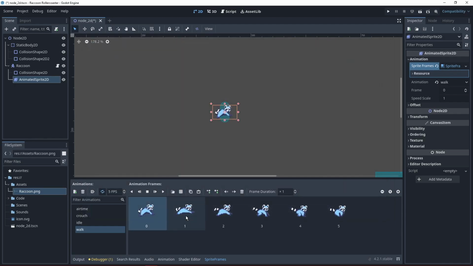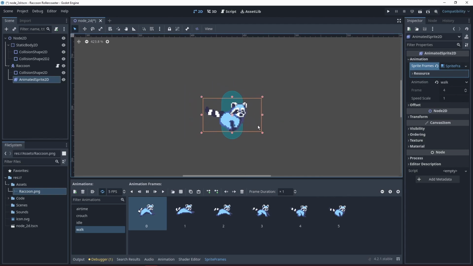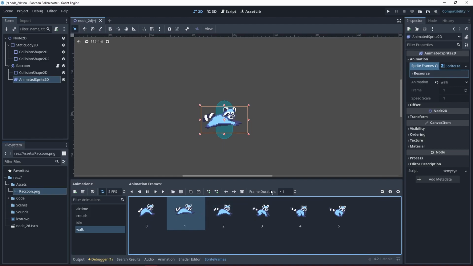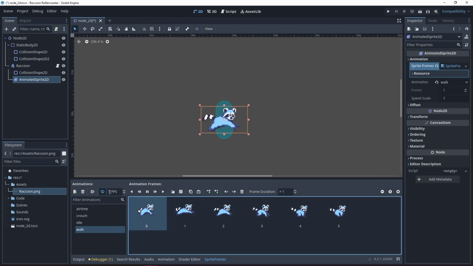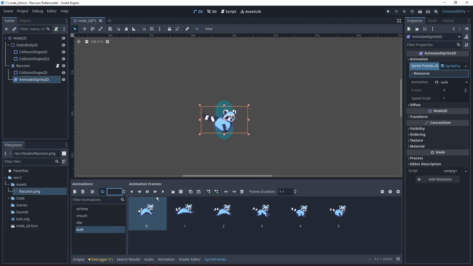So now if I click down here and add frames, they're in here. And if I click the little play button down here, it'll begin to play. Now this isn't the right frames per second. I want my raccoon to not run in slow motion. So here we can adjust the frames per second of the animation. You can also do fun stuff like click on this animation and make it last for longer if you wanted. But I want all my frames to be the same duration, and I want them to run faster. So rather than running at 5 frames per second, let's do something like 10. That looks better. Maybe even 12. Yeah, that looks pretty smooth.